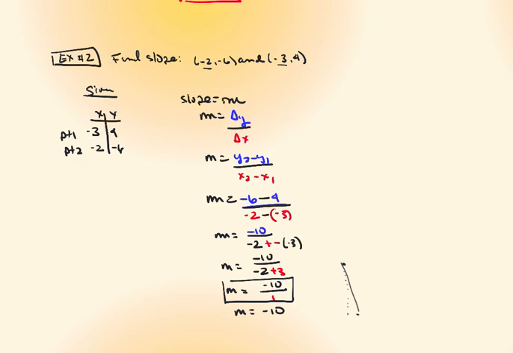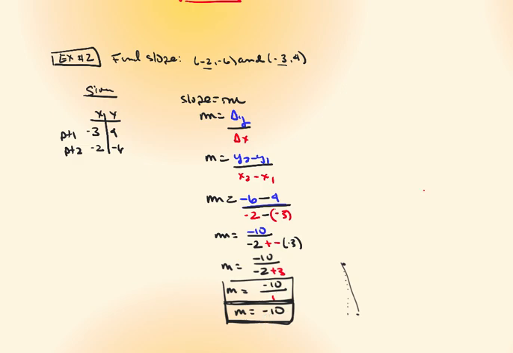But when you answer this question, the question is going to be in its numerical form. You would never leave a fraction in this form like that. It's a slope. It looks like a fraction, it acts like a fraction. We treat it like a fraction, and we would always simplify our fraction to -10. But you can only see the picture of slope when it's in its fraction form.